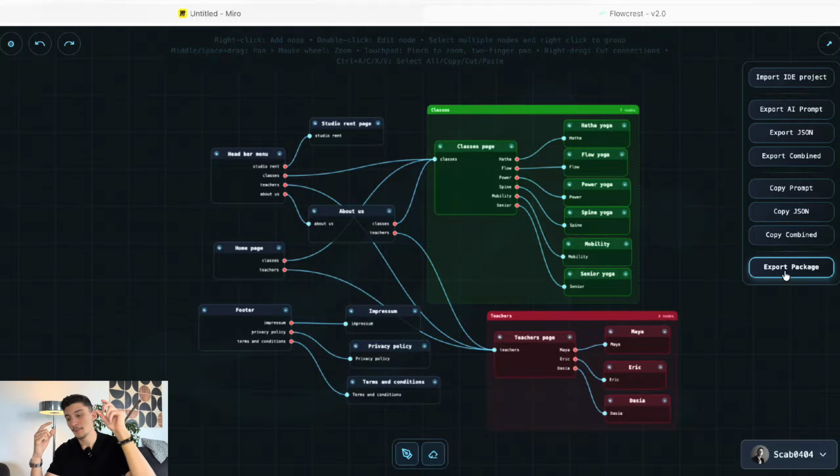We paste the prompt, and based on the JSON structure it will create the whole website, all of the inspiration images and everything like that. So let's do this now. Export the package.